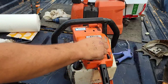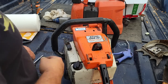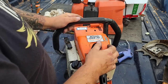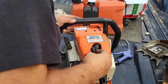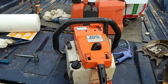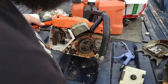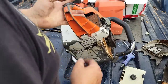I got to put that thing in the wood too. I need to get into some bigger wood here, friends, so I can actually work these saws. But we'll figure that out one of these days. But these have the same ignition as that big Dolmar we were working on. So we kind of know, don't we, that if we did have to do that repair with the ignition chip, let's look under here. I don't know anything about this saw, friends, at all. Looks like a big old Tilly. Big old Tilly.